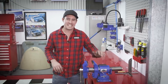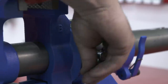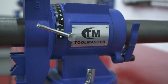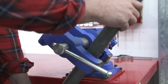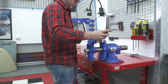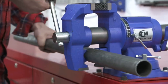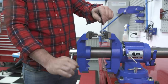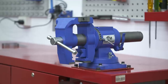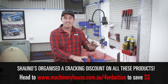A good quality vise is a must-have for any home workshop and they don't get much better than this Hare and Forbes swivel vise. It's just like a traditional vise except it's got a stack more features. The rotating head and swivel base means you can hold what you need steady no matter if it's big bits of metal, a small bit of wood or something awkward like a long pipe. It also has pipe jaws at the bottom and attachments for the main jaws that turn the vise into a mini sheet folder. It's a quality bit of kit and I can't recommend it highly enough.